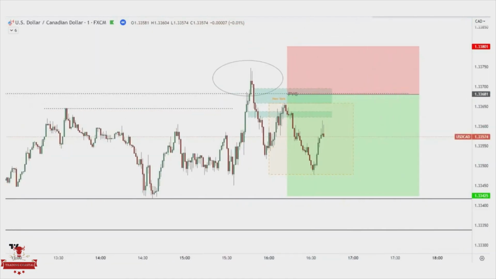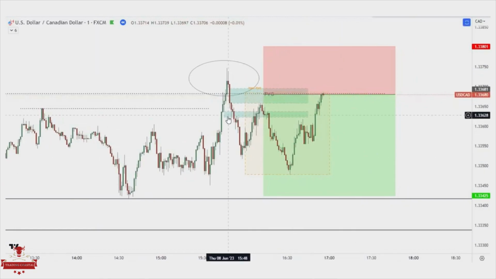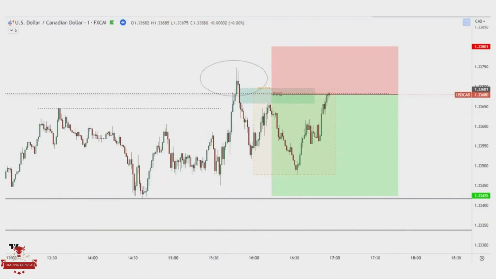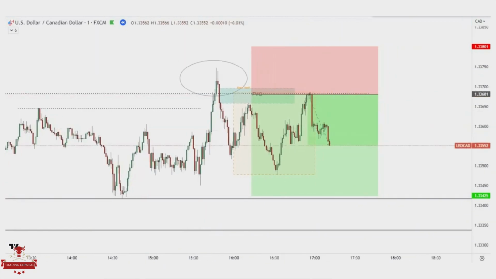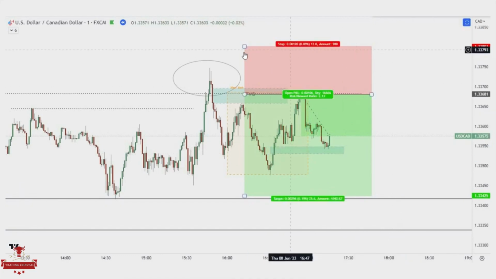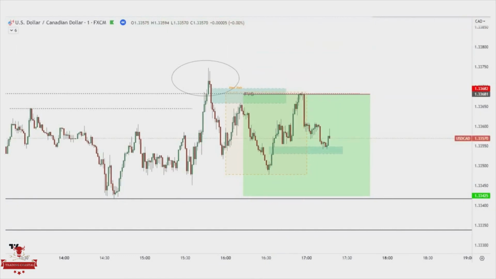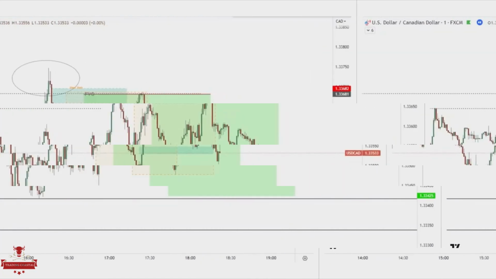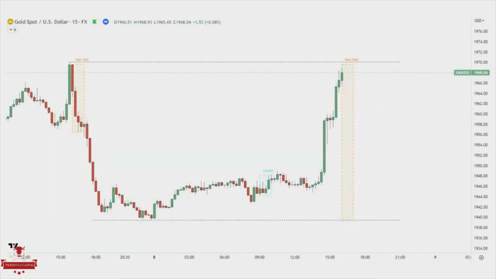I was lucky and price returned to our entry level, triggered it, and dropped sharply in downside direction. I love this type of trades. I call them sniper entry because it has no drawdown and is risk-free since the beginning. I managed to close 50% of the position when the price touched the imbalance zone. Let's move on to another setup.